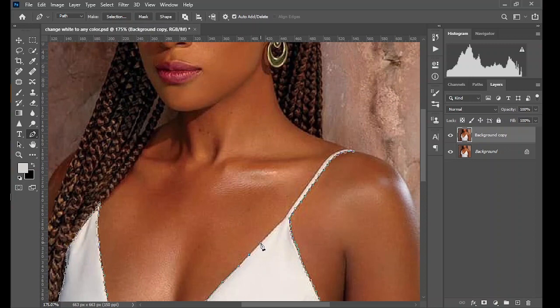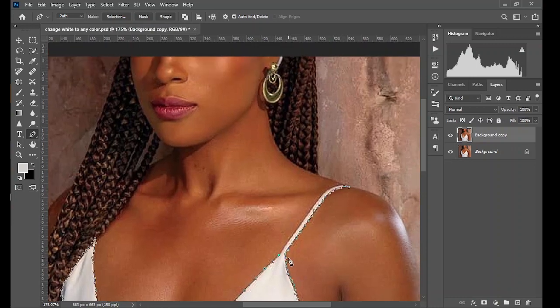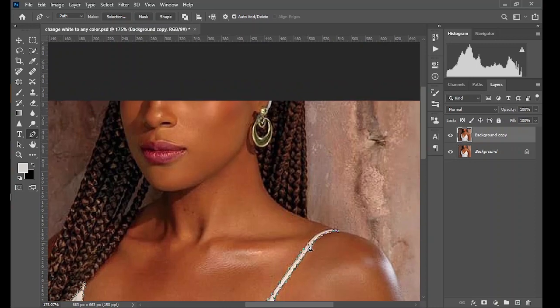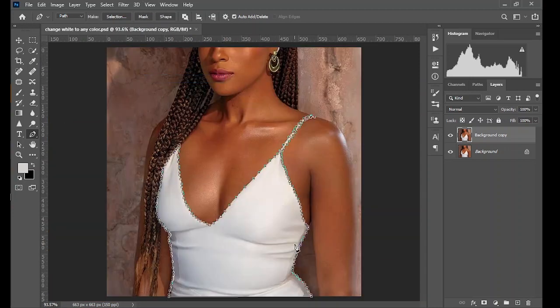I'll put out a full tutorial on that and make it as easy as possible, because as a beginner you might think the pen tool is difficult to use, but it is very, very easy and is the best way to make selection. Even with all these select subjects, quick select and the rest, the pen tool is the most accurate and even fast. Most times it's faster to use the pen tool than to be going out refining all this other selection that will not give you accuracy.